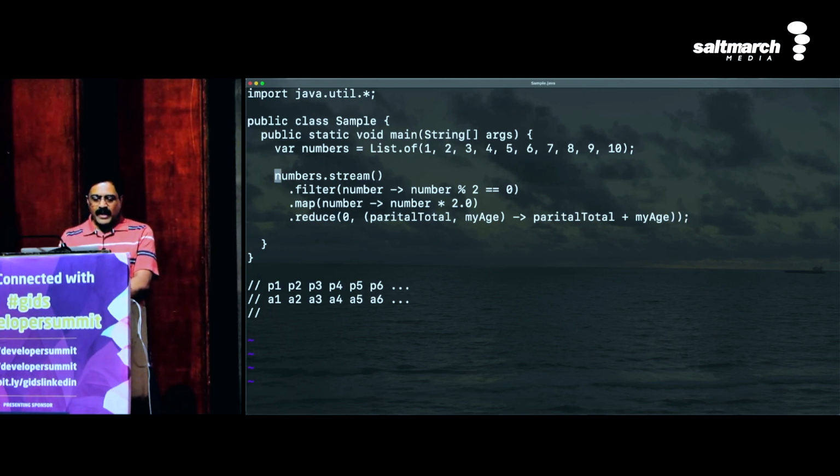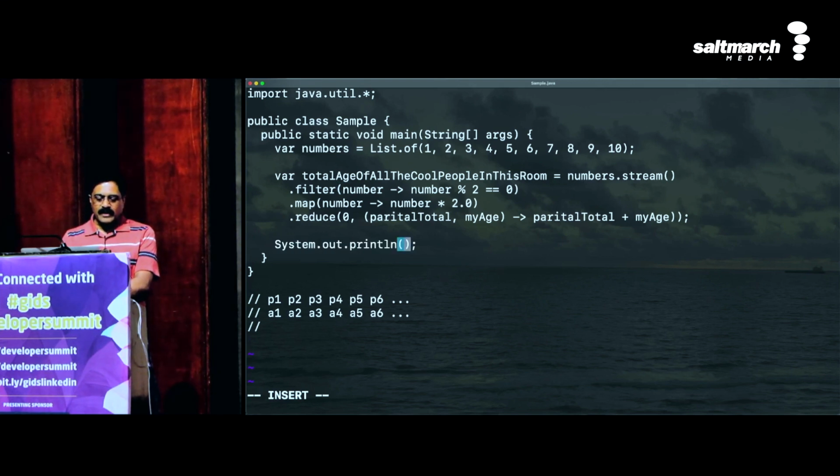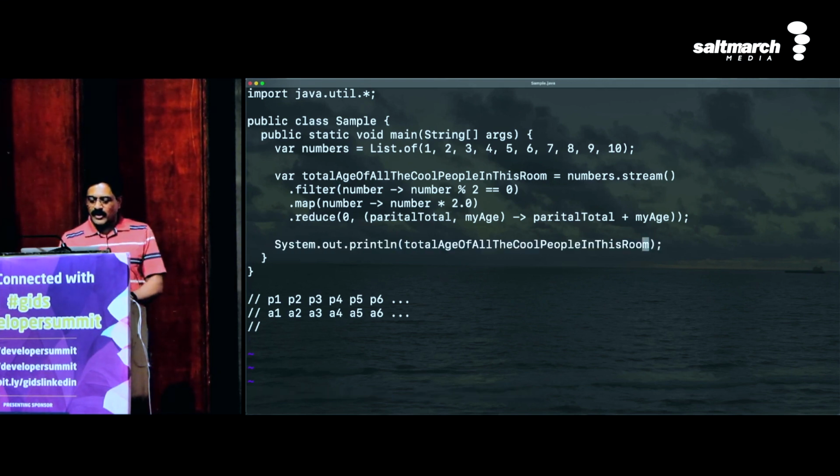So now we can say, total age of all the cool people in this room, right? I'm not recommending you write such a long variable name, but you get the point about what it's going to return, isn't it? So that's going to be the value it's going to return in this particular case.